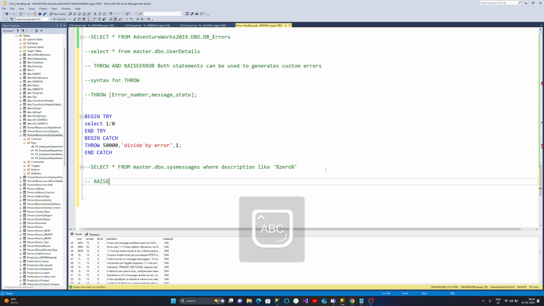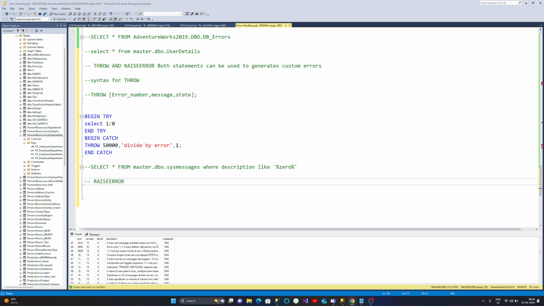Just tell me, what is RAISERROR? Any idea? Okay. So both are very similar, or not?